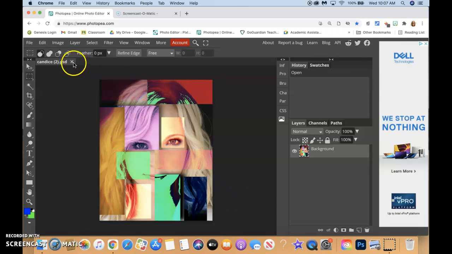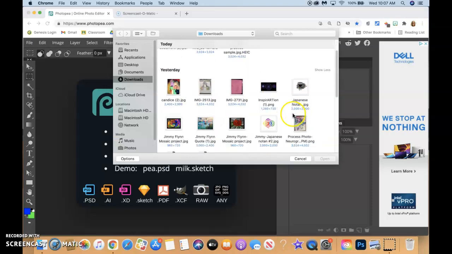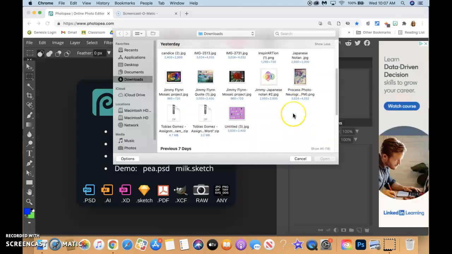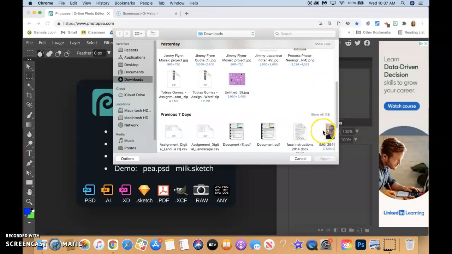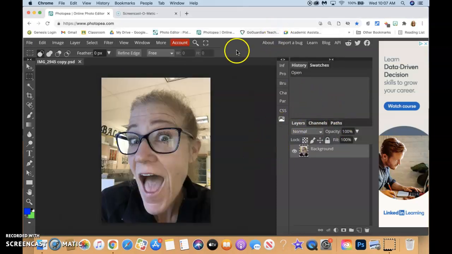All right. So to start this, you're going to start with your picture. Make sure it's a high resolution picture, open from computer. So I'll just use my funny face that I had the other day. Now, the first thing you're going to do is crop it so it gets rid of any of this background space that you don't need or want.